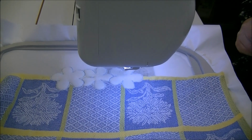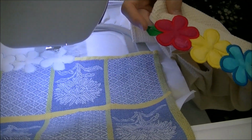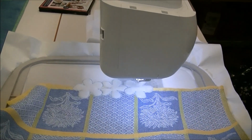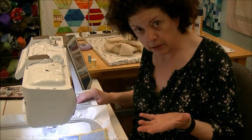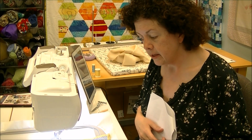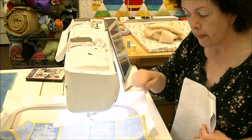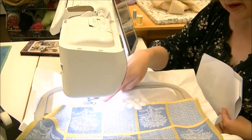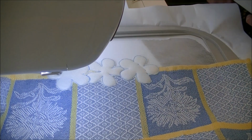Now at this point, if you want to put ribbon in, if you take a look at mine, I have the ribbon. This is what we're going to do next. Now, as with all things, when you're doing applique with your embroidery machine, they will give you a placement. So I lower the foot, and it's going to give you a line. It's something simple. You're going to see a line go across. It's going to jump up, and it's going to do another line going across to the other side. So there's the line, and it's going to do its matching partner on the other side.